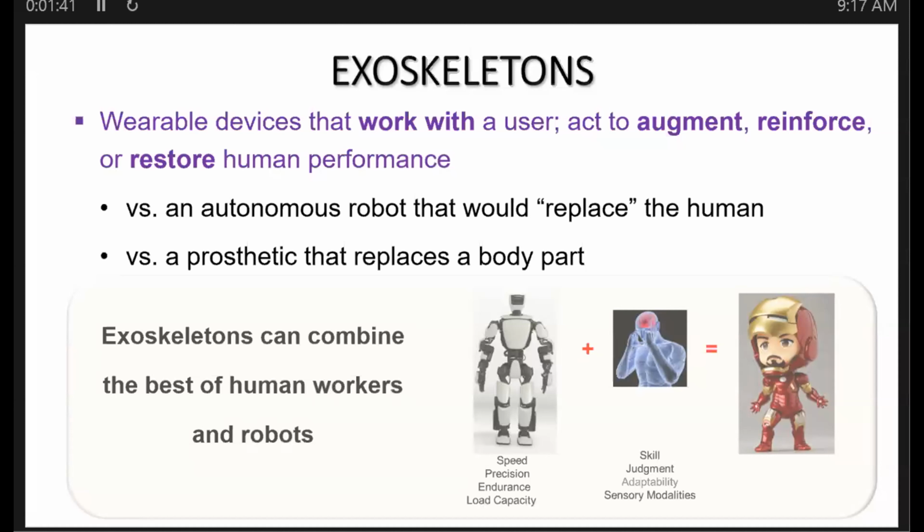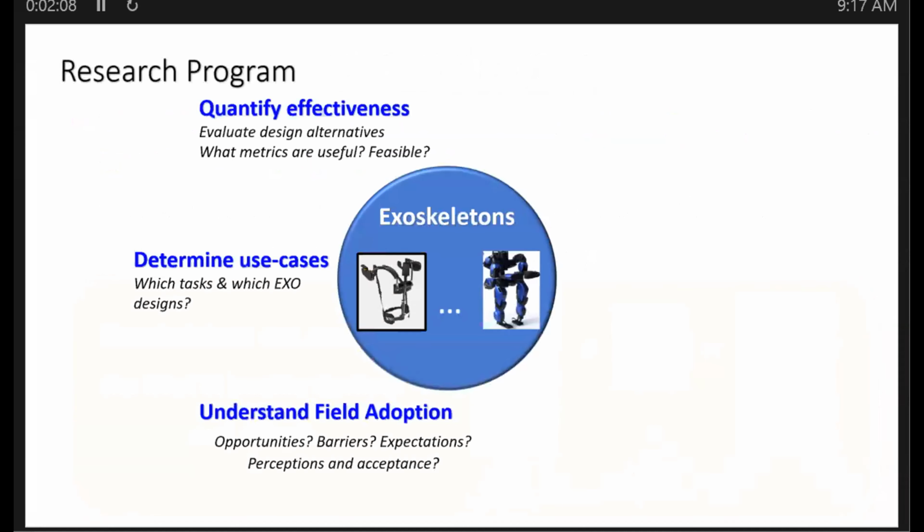In the context of industrial work, the use of exoskeletons can help make physically demanding work more accessible to more people. So if you think about females or older workers, those with disabilities, people that you wouldn't expect to stay in physically demanding work, that conversation can change as exoskeletons get introduced, and that's sort of the potential we are faced with today. Our research program in this domain mainly focuses on 3 different kinds of questions.